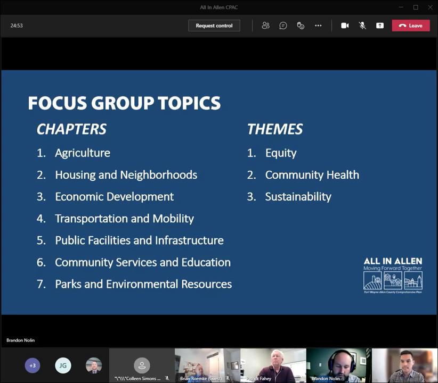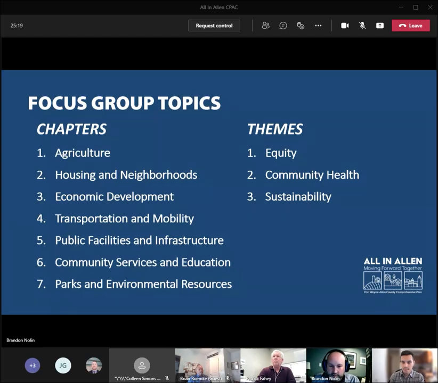that we've been meeting with 2, sometimes 3 times, depending on how conversations are going. We also had groups dedicated to these 3 themes: equity, community health, and sustainability. These themes really emerged out of the outreach process as key components of the way we wanted to approach planning in Fort Wayne and Allen County. As we engaged those thousands of folks, these 3 themes really rose to the top.